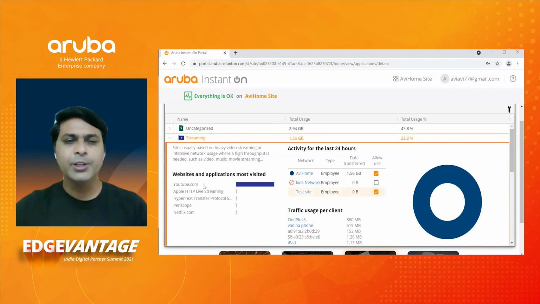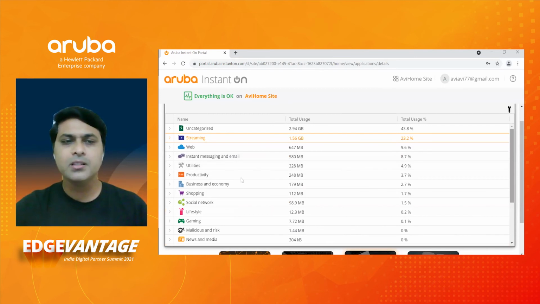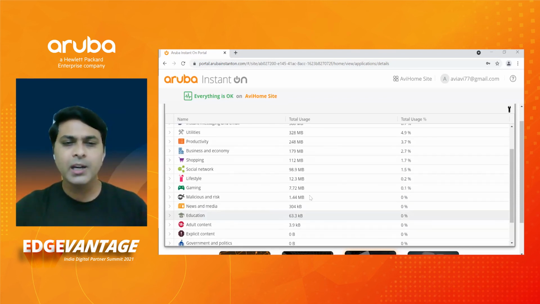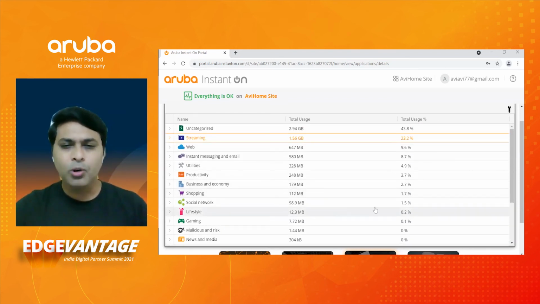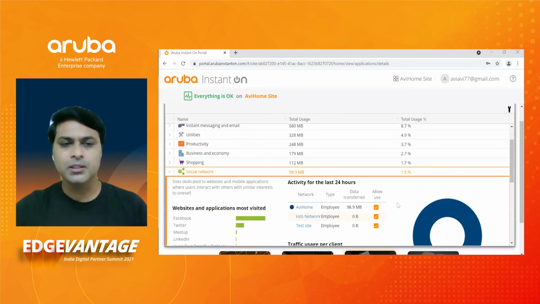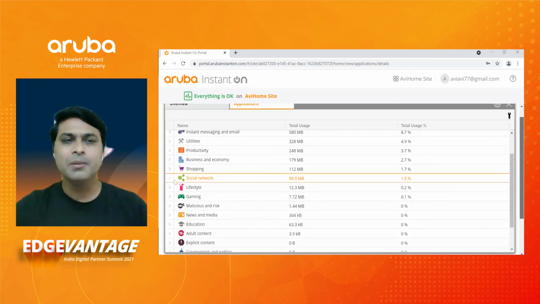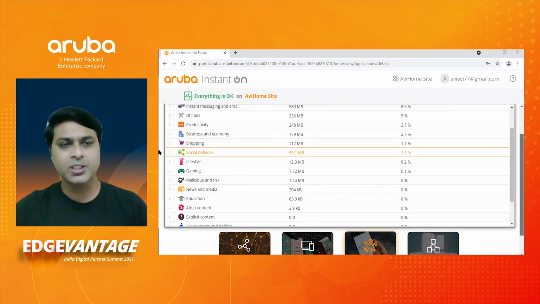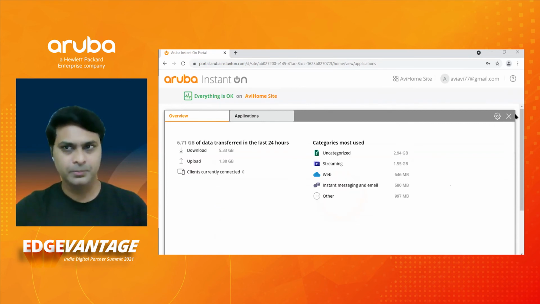In that way, you can systematically create rules among all these 18 sets of applications, such as stating that I don't want any of my employees to be accessing any social network, so I will disable this. So in that way, you could create your templates among all these 18 applications through the applications tab. That's the reason we call it an access point cum router cum firewall.